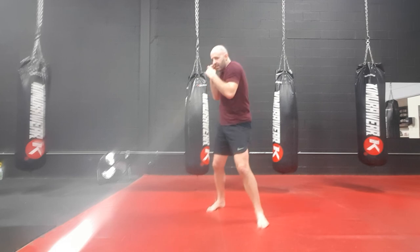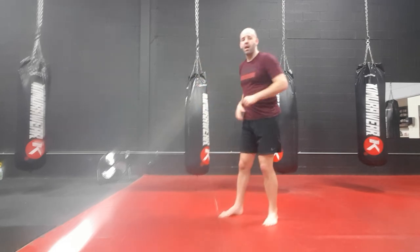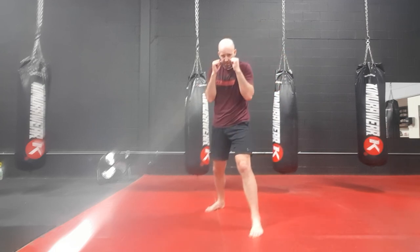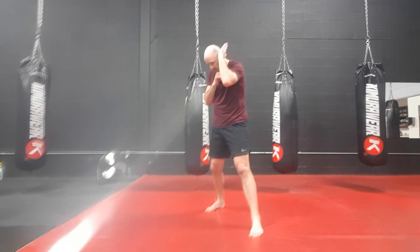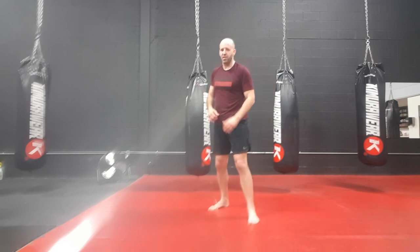Jab, cross, left hook, slip, left kick. And if you've done the other workouts, you should have worked on your slips by now. Remember, I'm in position, just like a punch is coming from my head. I'm trying to move out of the way. It doesn't need to be a big movement. Three inches is more than enough to get out of the way of that punch, okay?